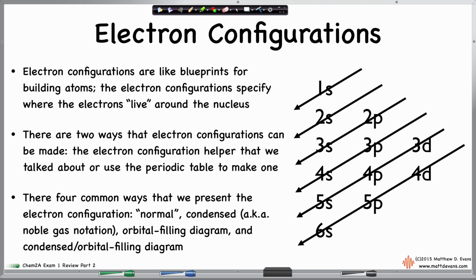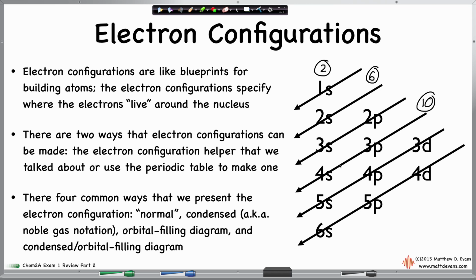Remember, there's a couple ways we can get the electron configuration easily. This little diagram is one way, and I'm always going to give this to you on the test, so it's up to you whether you want to use this or not. I'm going to make a slight modification to this, and at the top of each one of these columns, I'm going to mention that 2 electrons per s orbital, 6 electrons per p orbital, and of course 10 electrons for d orbitals. So this is one way. The other way, and the way I do it mostly, is I use the periodic table. So I don't use this diagram anymore. I just look at the periodic table. The periodic table has that shape because of the way the electrons go.